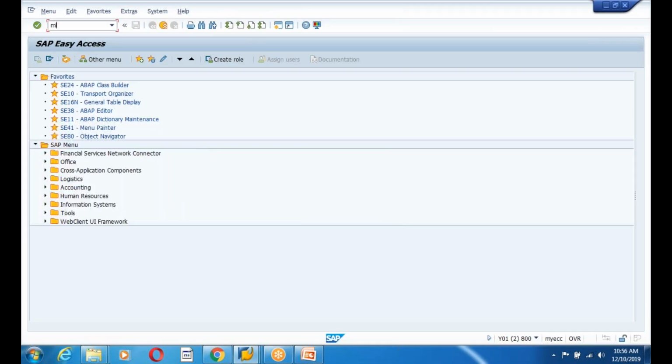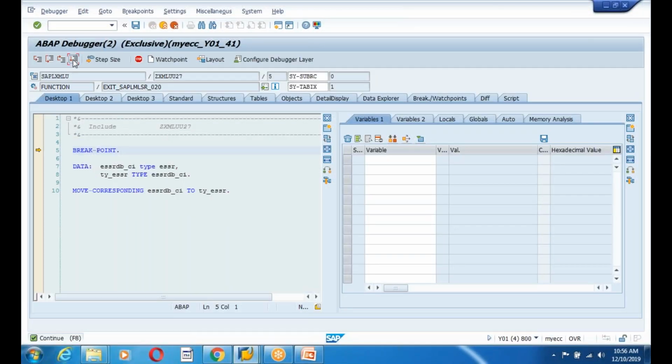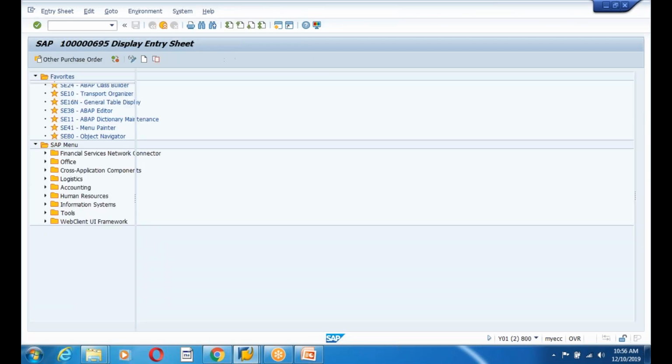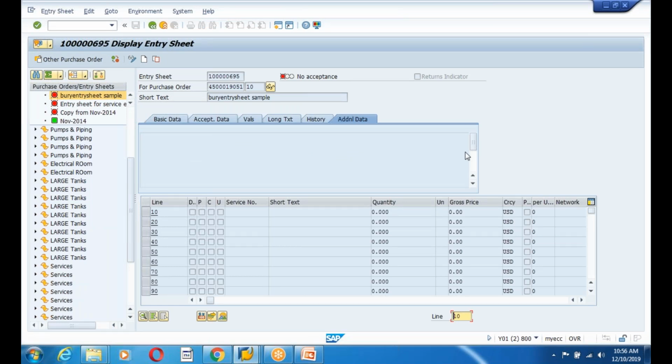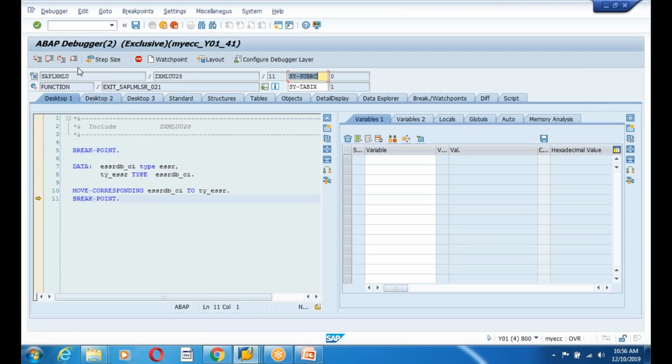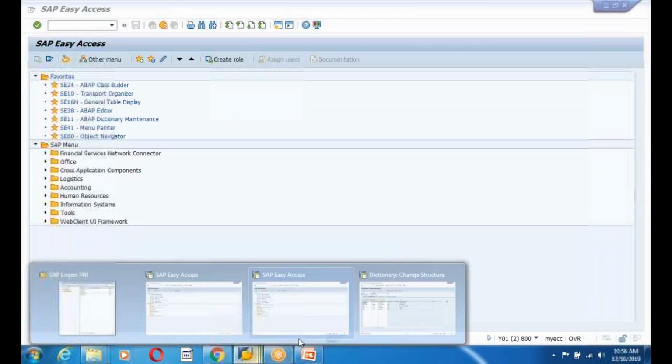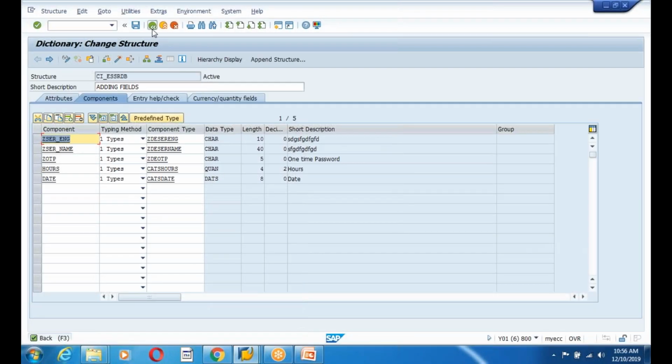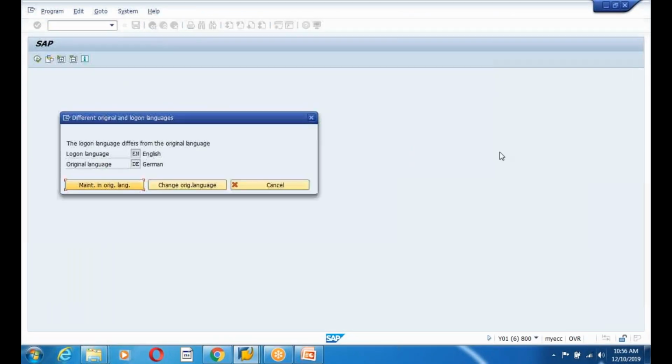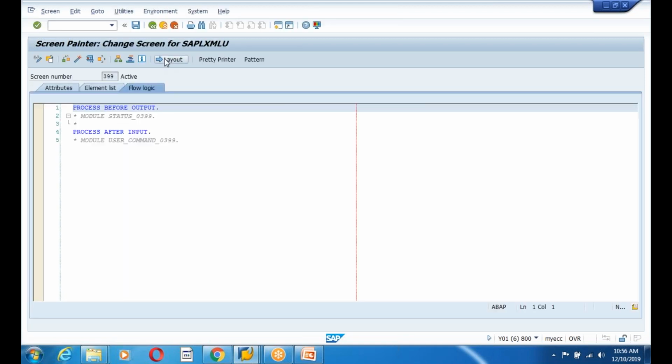Again, go with ML81N and enter. Go with additional data and you can see the description is changed: service engineer name and one time password, guys. Maybe I need to include other fields as well. Go and where is our logic? Come back and add the other fields, maintain, and go to the layout.